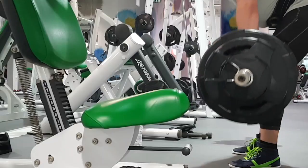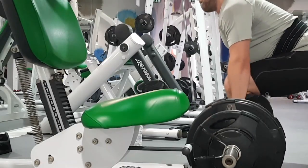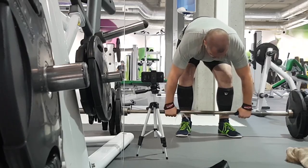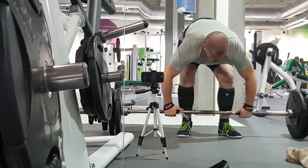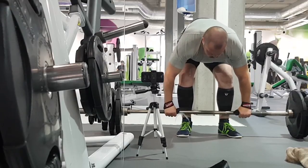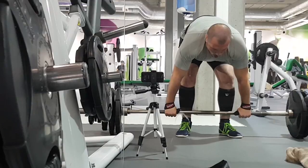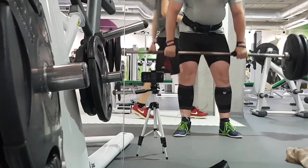What I try to do is get those elbows pointing towards your hips or behind you. And the best way to do that is you will be bending that bar around your shins. So you kind of torque the bar, similar to how we would in a bench press, around your legs. The other thing I'd say, straps or no straps, is I would try to get those hands in a little bit more. You see a lot of space between your hands and your legs. And again, some people do pull this way, but to reduce range of motion and allow yourself to be a little bit more compact, get those as close as possible.